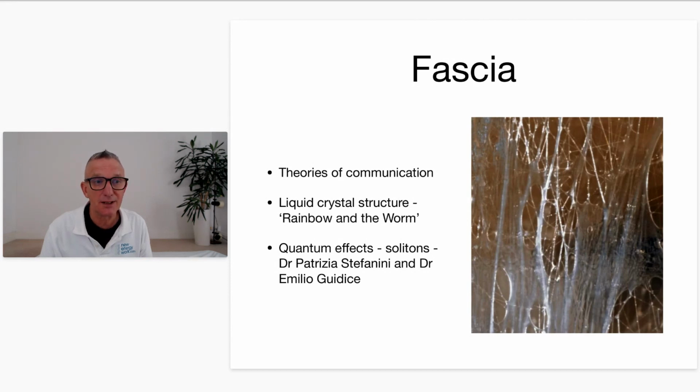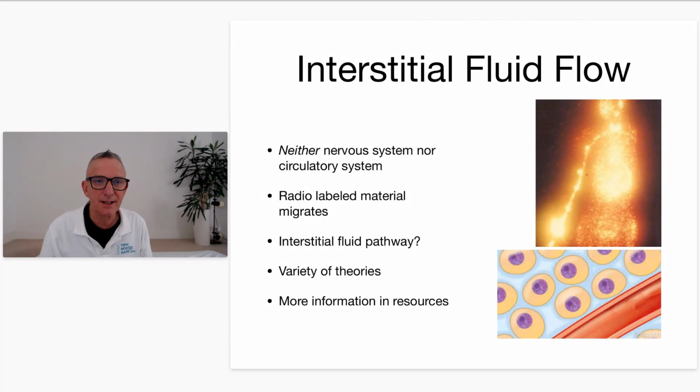And again, if you look at the resources, you'll see there's a lot more than we can possibly cover in one webinar. Okay, now here's another really interesting one. And this was interesting because you remember the first picture I showed you of the isotopes going up the arm. Remember I said that they went up the lung channel and into the thyroid and into the lungs. And remember I said that it was quite slow and they couldn't figure out how it was getting up there? And one of the ideas they thought might be happening, because they did it, it's not the nervous system, it's not the circulatory system. So what is it? Okay.